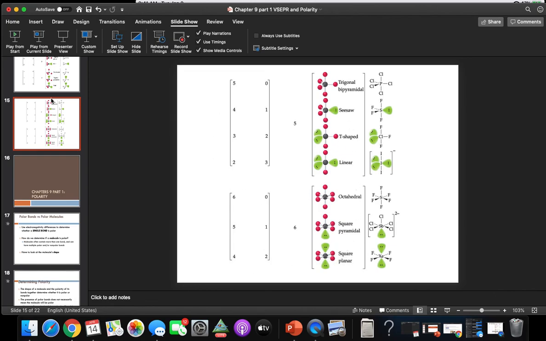So these charts, and there's similar tables in pretty much any textbook you ever look at, that's what we're using here. We're just looking at how many things are around the central atom. So that's bound atoms plus number of lone pairs. And then from the number of lone pairs that are present, or if there aren't any, you can use that to go from the electron geometry to the molecular geometry. That's our general layout and process.